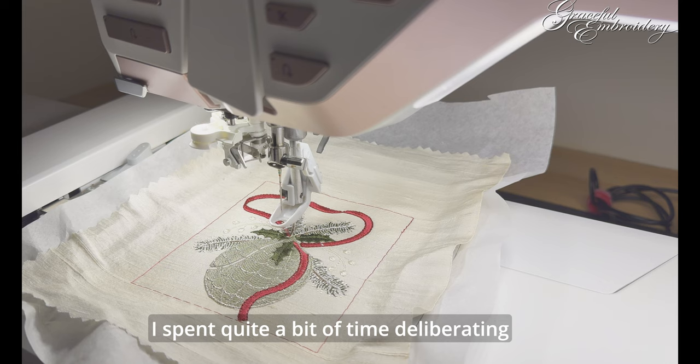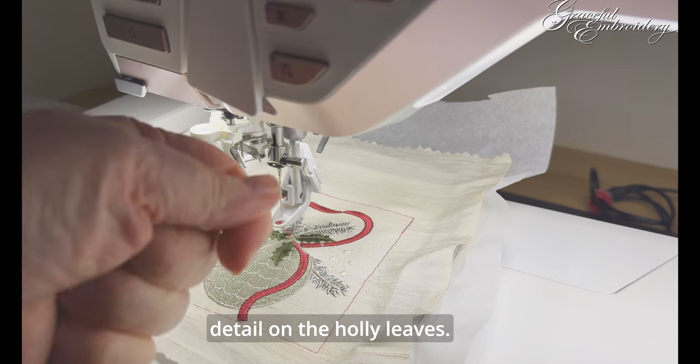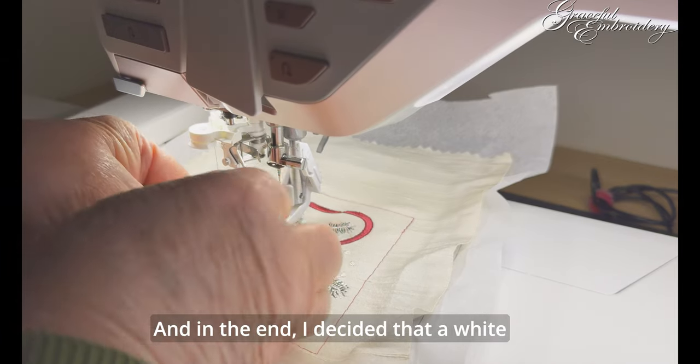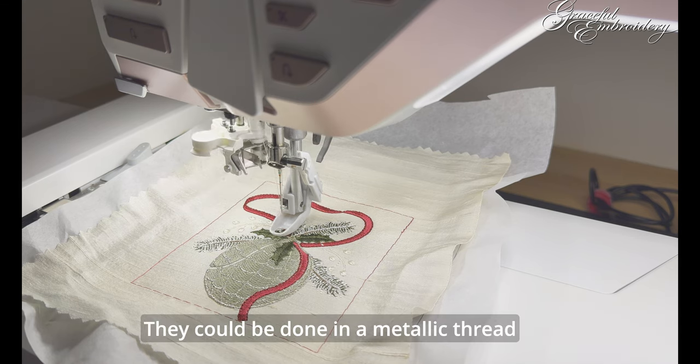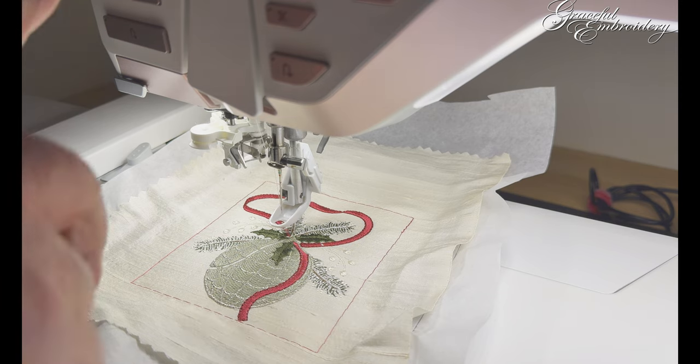I spent quite a bit of time deliberating on what colour to do the detail on the holly leaves. And in the end, I decided that a white would be quite sufficient. They could be done in a metallic thread or a green, but it needs to be a light colour to emphasise the difference between that and Sulky green. I think it's called French green. I can't remember. It's hedge green, that I've done those leaves in.